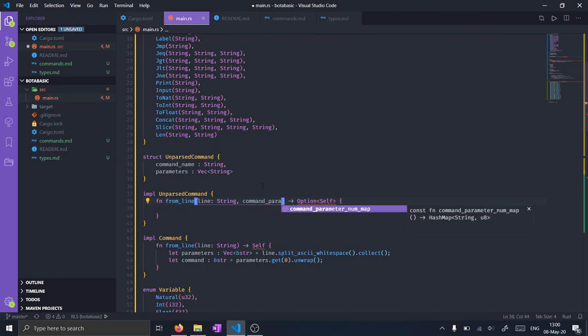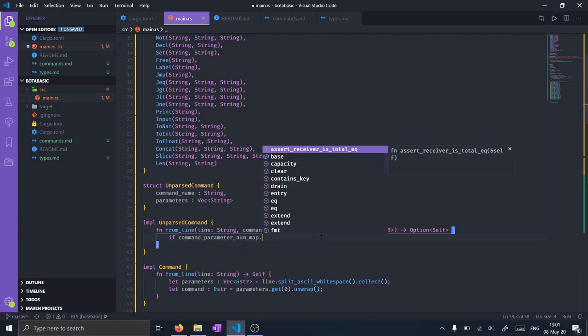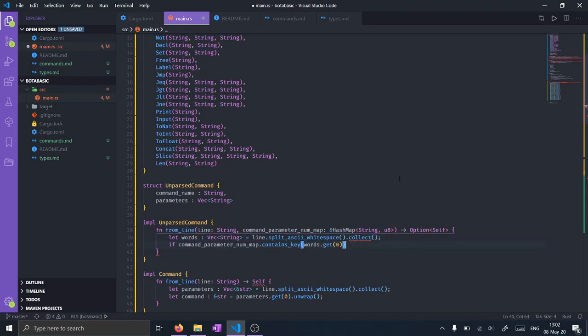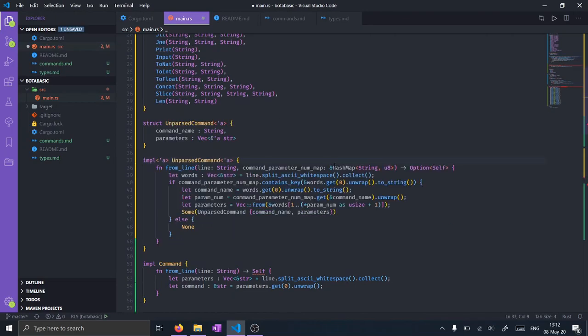So the unparsed command struct has a minimum size of 48, but that is the minimum, and maximum is probably actually a little bit greater than 104, but it'll do. Let's see, if these are non-variable names, contains key, no. Okay, actually there's a pretty simple solution here. There. Alright, needed to resort to lifetimes to get this to work.